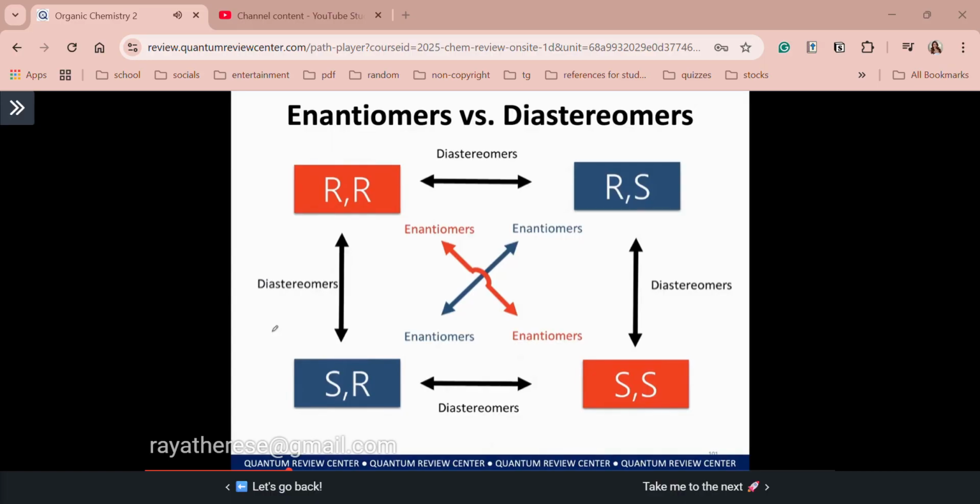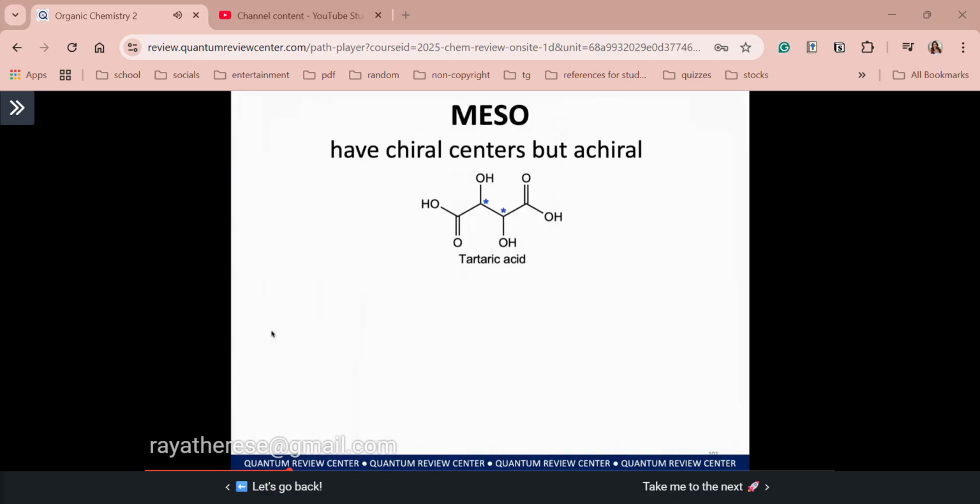Sir, are there instances where we have a plane of symmetry in our molecule? Yes. Okay, so we call those certain compounds meso compounds. Again, the takeaway here, meso compounds contain an internal plane of symmetry. Because the symmetry makes them identical, we call it your meso compound. Where is the plane of symmetry? This one. As you can see, in this part there is an OH group, and in this part we also have an OH group. And then, for both sides, we also have a carboxylic acid group. That's why it has an internal plane of symmetry.